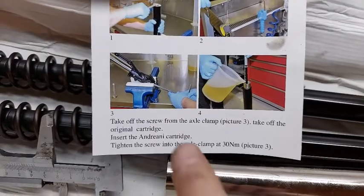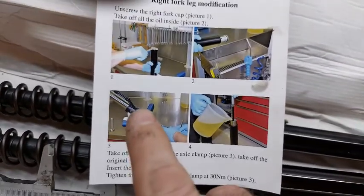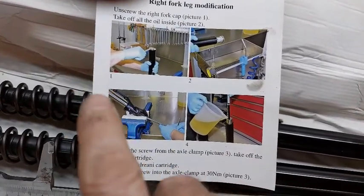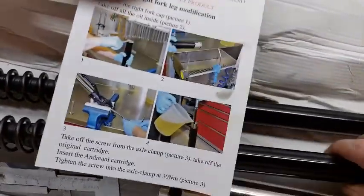Notice on the instructions it just says take off the screw from axle clamp like here. Oh yeah, you just take it off there. Of course, it doesn't tell you that you need a wrench for the inside of that to get it loose. And then, you know, slide in your new one. That sounds all so easy.